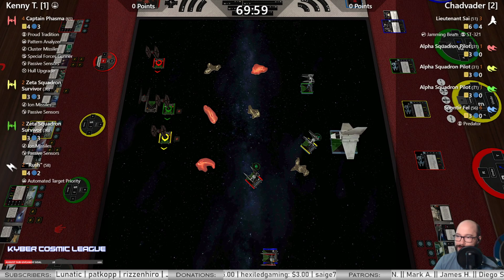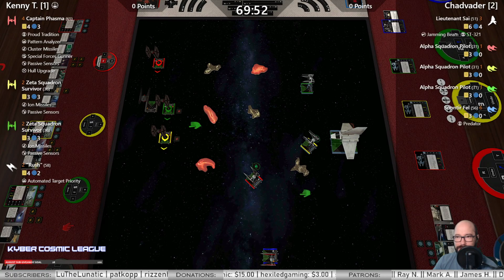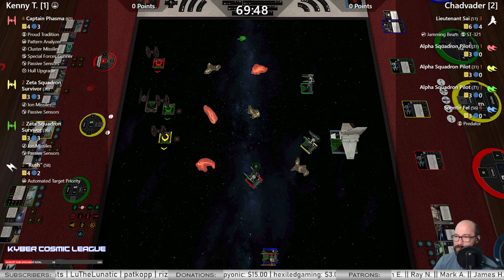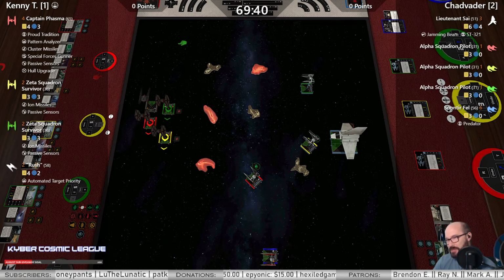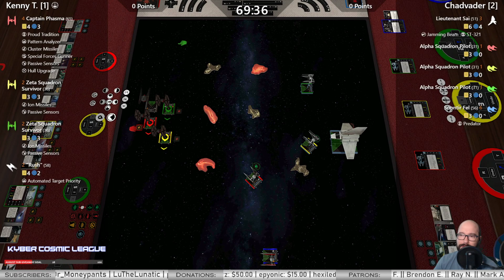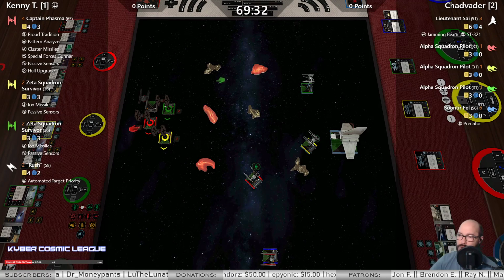Rush comes in behind the Zeta Squadron survivors. I think my first order hyperspace list from 1,000 years ago is basically, well, the bare bones are here, right? Rush, Zeta Squadron survivors with passive. I had concussion missiles because I don't think ion missiles are in hyperspace. And then I had Hollow instead of Phasma to give out tokens to these munitions carriers.